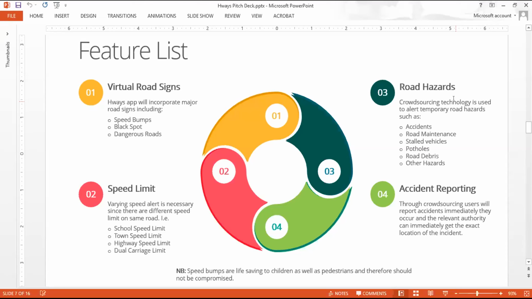There are road hazards. Drivers will do crowdsourcing of accidents they meet along the way, the constructions, things like debris on the road, and any other road hazards, including a stalled vehicle on the road. There was a time I did a small research and found out that stalled vehicles at night can be a really big risk to people.